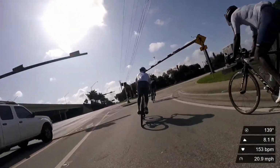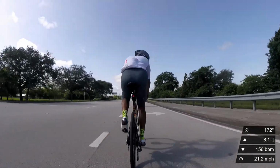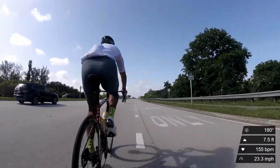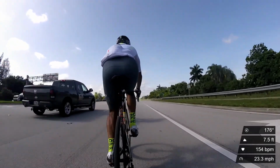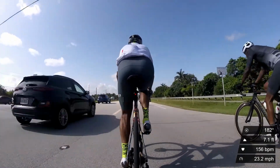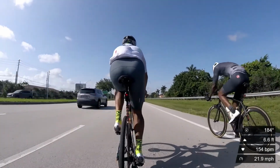cyclists. So this road that we're making this right-hand turn on right here, this is Flamingo Road, which is one of our turn-up zones. It's our last turn-up zone before we start kind of bringing things home. We're maybe about 10 miles left on the ride, and just because people were hurting, we had a few people who looked like they were about to blow their gaskets, or right there at the limit. We'd already dropped somebody. We wanted to make sure that we kept everybody together, so we decided to ride this area back a little bit more conservative, using the strength and numbers of the Paceline.